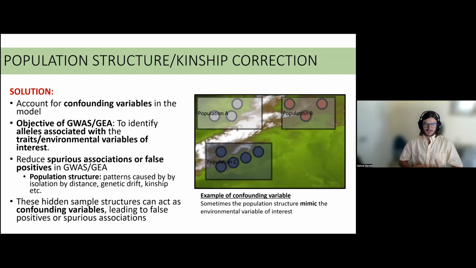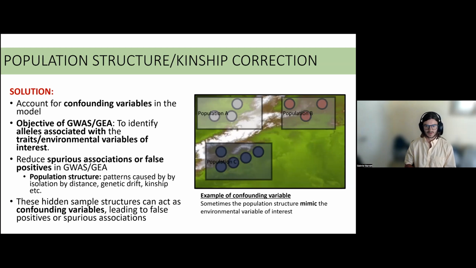Simply put, the solution is just to account for it as a confounding variable in the models, which a lot of tools that are being created do now. But a confounding variable, by definition, is an extraneous variable in the model that correlates with both the dependent and independent variables. Now, population structure is interesting in and of itself because it describes the level of connectivity across the landscape. But in GWAS, this population structure can cause spurious associations leading to inflated levels of false positives in analysis.